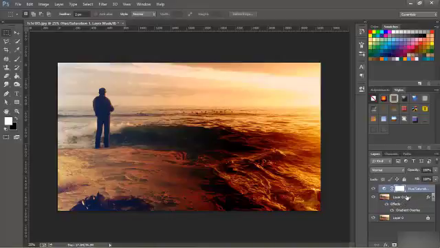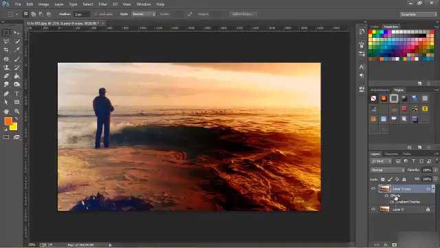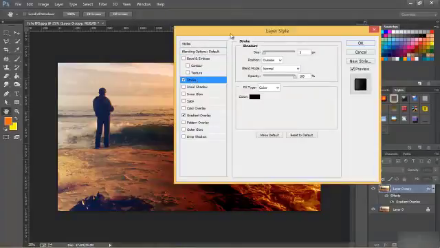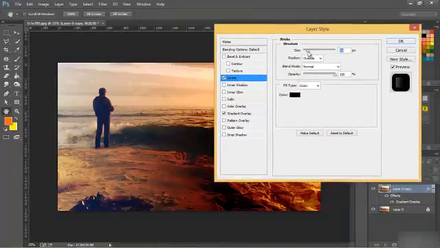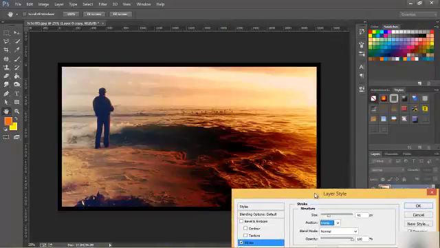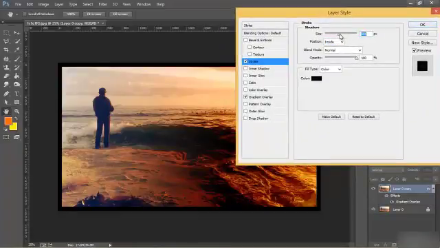Now one thing you can apply here, let's delete this hue saturation. Come to this effect, double click here. You can go to stroke, increase the stroke size and make sure it's inside. Now it's here. You can increase it more.